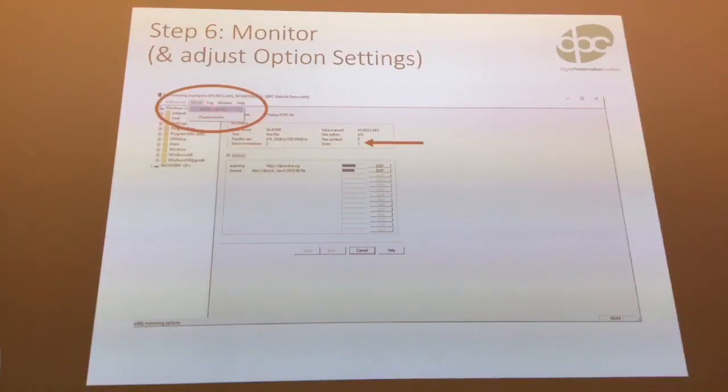And while it is copying, you can monitor what's happening. So this was useful while I was watching it. It was trying to collect a file it was really struggling with. It was really holding everything up. And I had put a time limit on it, so I didn't want it to spend loads of time loading one thing. So you can skip that and maybe go and capture it later.